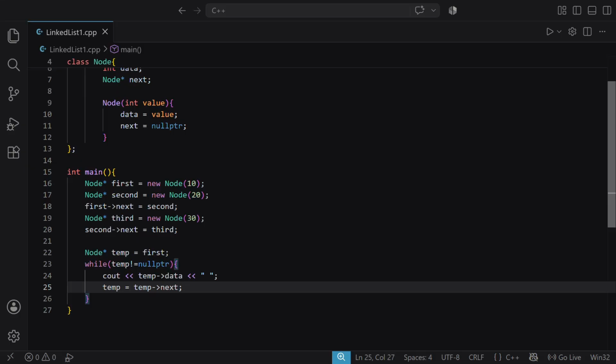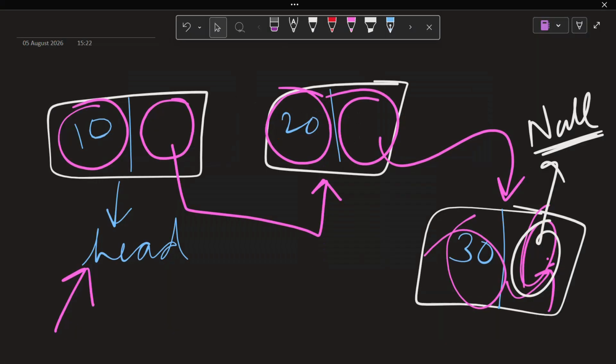So first is accessing an element. Suppose I ask you to print the third node. Can we directly jump to it? No. Let's see why. Here we first have the address of the head, then we have the address of the second node stored here, and here we have the address of the third node.